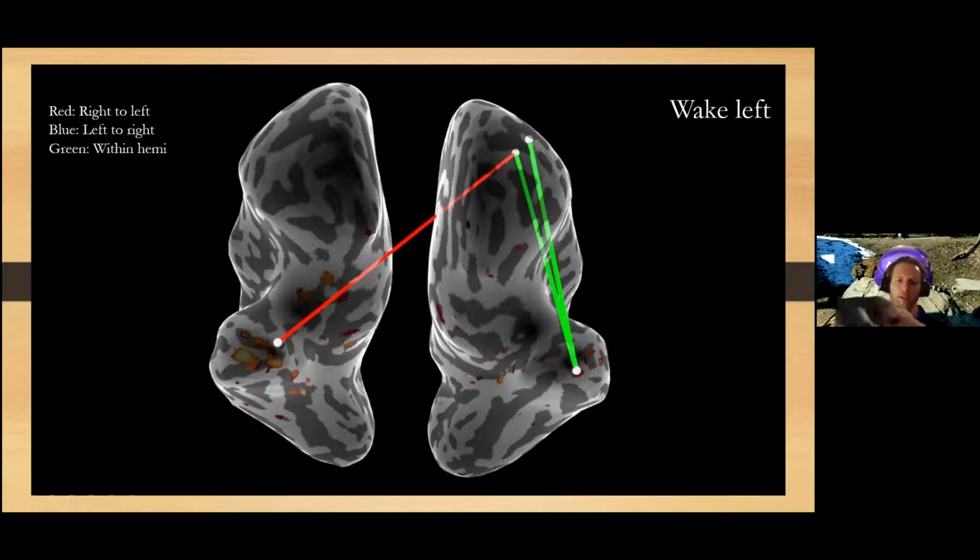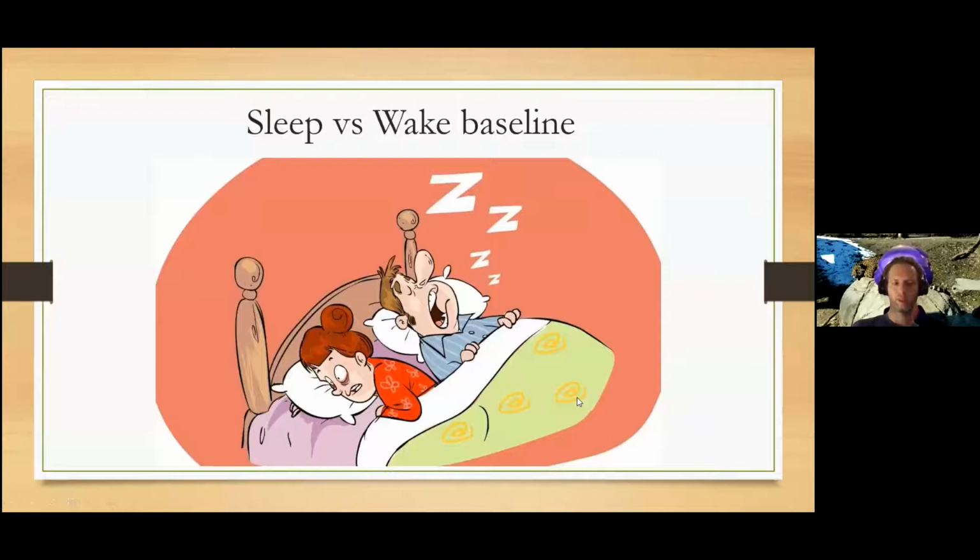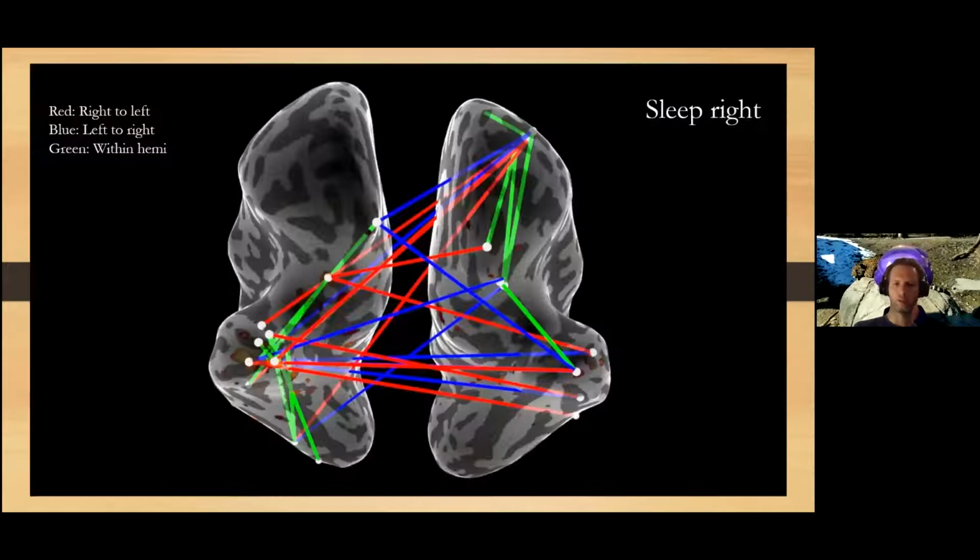But we asked ourselves, what if we take a baseline not from the beginning of the recording, but after the patient falls asleep. Our assumption is that because sleep activity is much more synchronized, the variation of the causality in sleep will be lower. And if the variation is lower, we might get more connections that are significantly higher for epileptic activity. This is exactly what we got. The same right cluster, when we normalize it using the sleep baseline, gave way more connections.